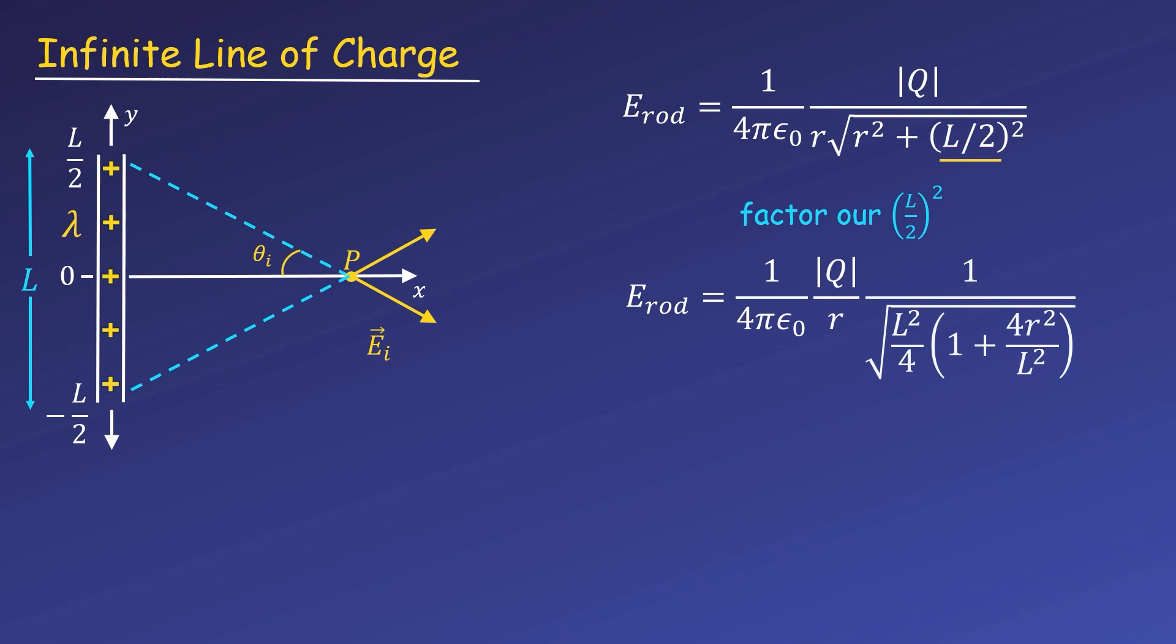To do this, I'll write l squared over 4, which is just distributing our exponent. Now we can ask, what would we need to multiply by in order to regain our original expression? l squared over 4 is the same as l over 2 all squared, so we just need to multiply by 1 to get this term. Then, to just get the r squared term, we need the l squared and 4 to cancel, so we multiply by the reciprocal. You can check to see that these are indeed equivalent. And now the square root of l squared over 4 just becomes l over 2. We're ready to take our limit, but first we can write q over l as lambda, our linear charge density. Then, taking l to infinity, the second part of our radical gets really small and goes to 0, leaving the square root of 1. And 1 over 1 is just equal to 1.